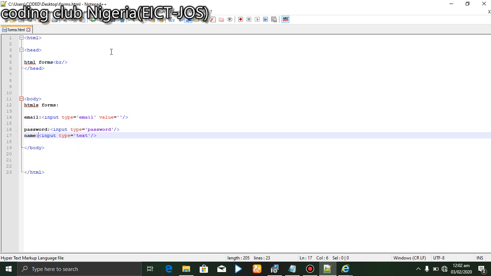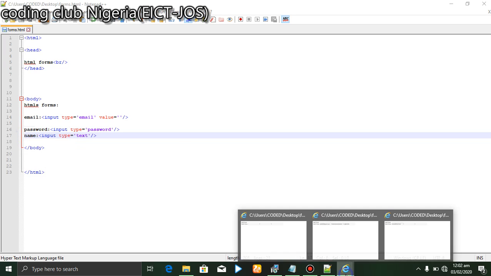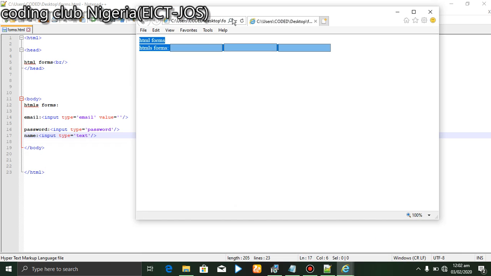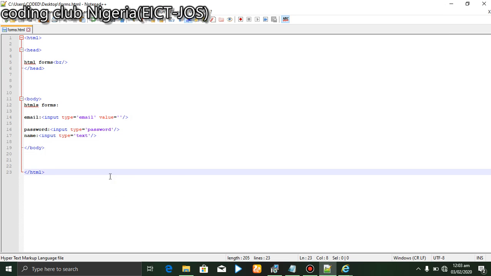If I refresh this, you're going to see the outcome. The first thing is email, second is password, and third is name, which is cool by default. But you might decide, okay, I want everything to be broken down.